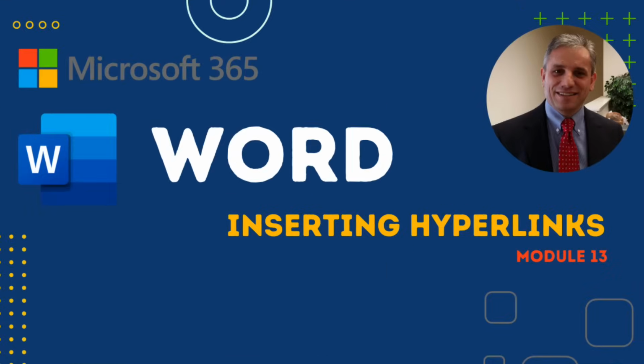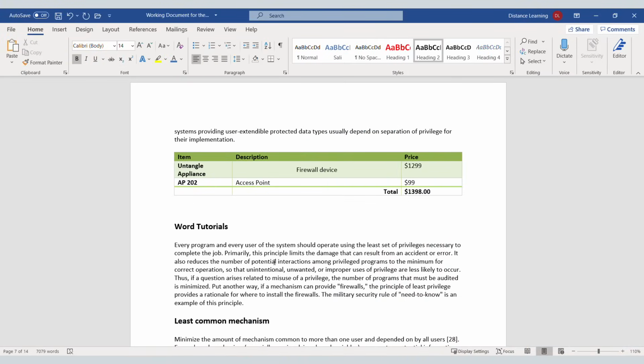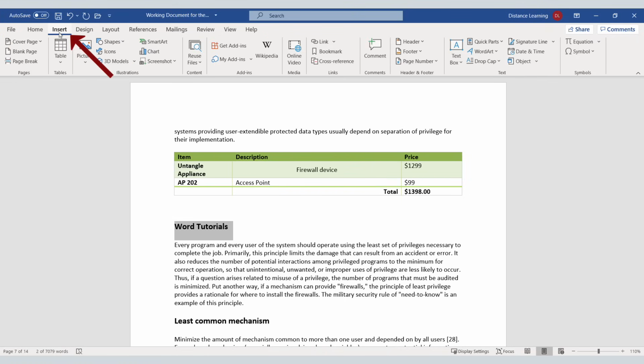In this segment, I'm going to demonstrate how to insert hyperlinks in a document in Microsoft Word. So let's suppose that there's a need where you need to link to different supporting documents or external websites or a video somewhere from your Word document. So to hyperlink, you simply select the words that you want within your document, and then you go under the Insert tab, and then you go under the Link option.